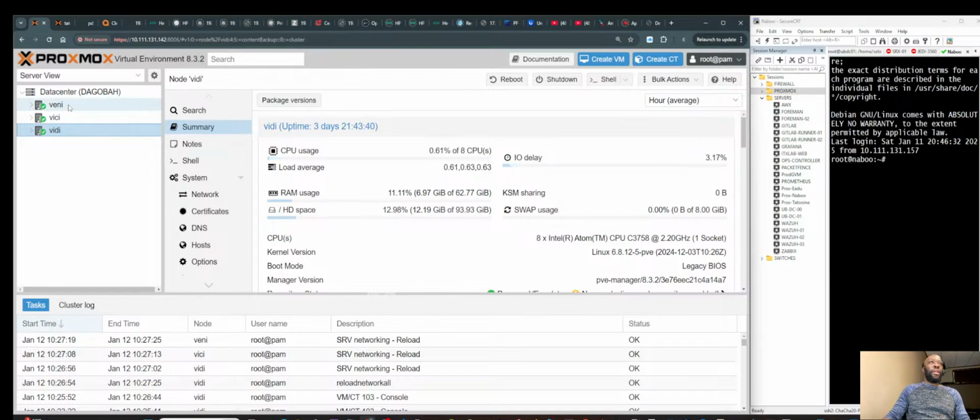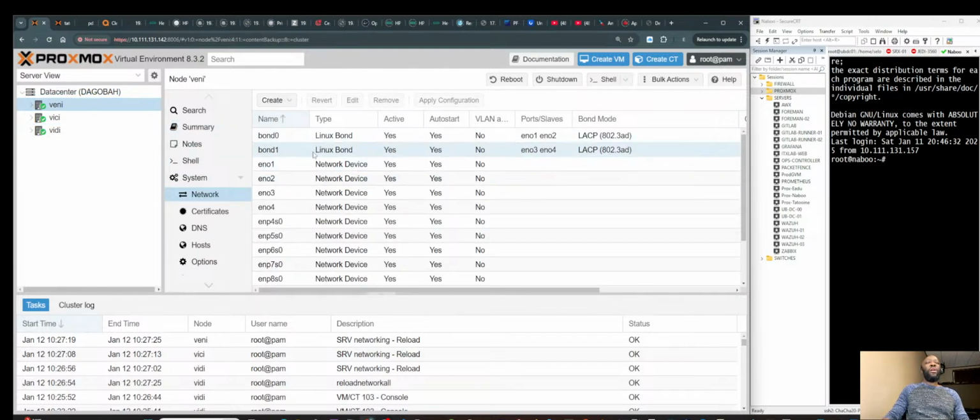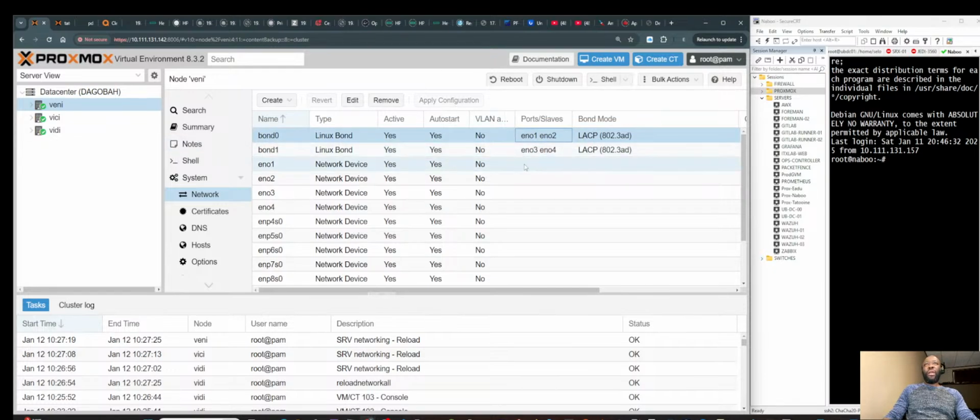The second is the network side of things. Those Qotom boxes come with 6 copper ports and 4 10 gigs. So over here you will see for my bond 0, I create one LACP with 2 10 gigs, and bond 1 doesn't physically have anything connected to those ports, but I just pre-configure them, so whenever I'm ready to move those cables, everything would be ready.